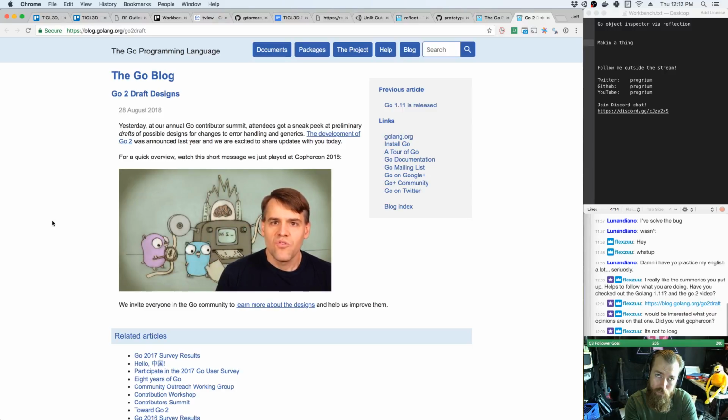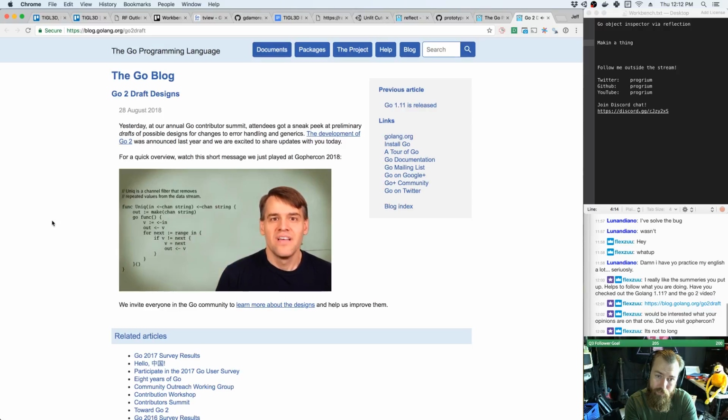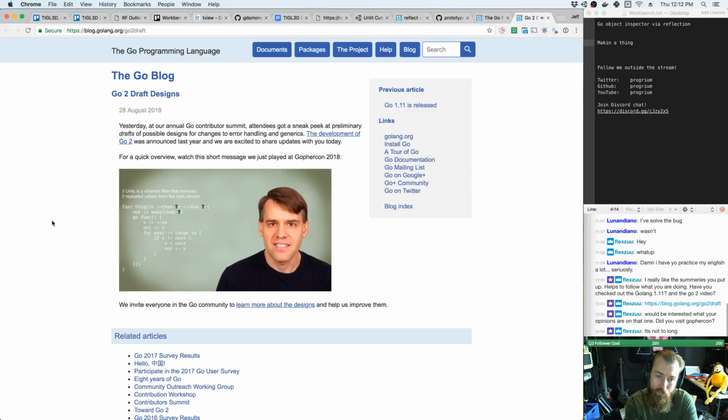We also need to explore whether to define additional standard interfaces that error values might satisfy. But instead, let's talk about generics. This function filters repeated items from a channel of strings. The code is all about strings, and yet not about strings at all. What if the channel carries a different type? We have to copy and paste the code. What we'd all prefer is to make the channel element type a parameter that can vary, like this.